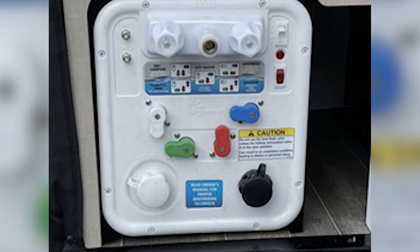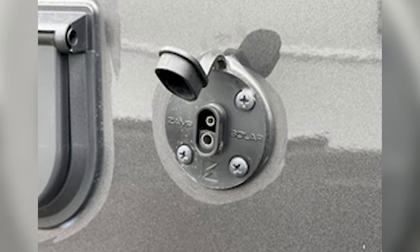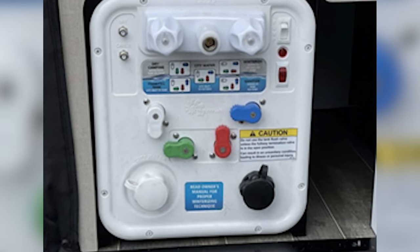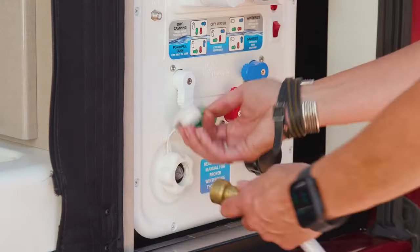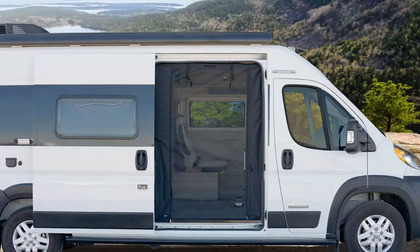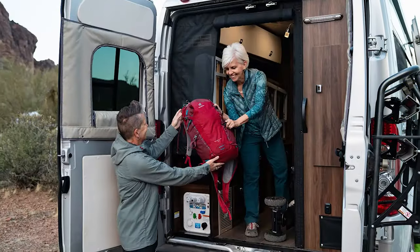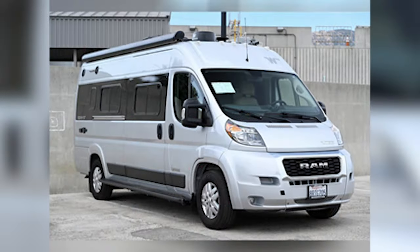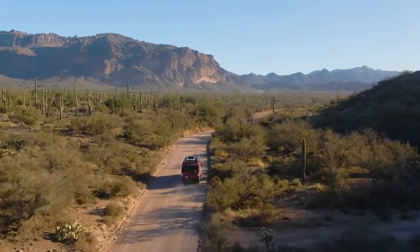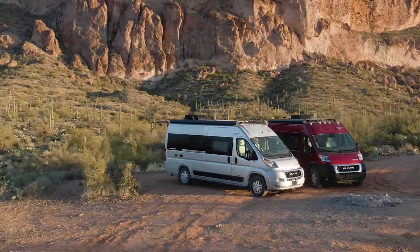Finally, there's the energy system. We're specifically looking at the KL model, and in this case, L stands for lithium. It features an 8,700-watt-hour lithium battery that can keep you warm even while boondocking, at least for a little while. Overall, the Travato will keep you warm in the winter, but it isn't going to be your number one pick for sub-zero temperatures, at least not without some additional modifications. Still, it's a comfortable RV with a ton of flexibility to handle whatever most RVers might throw at it.